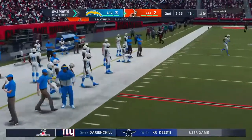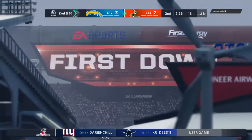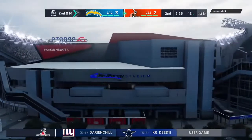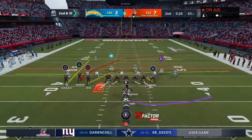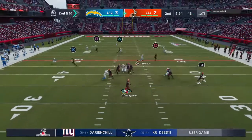And seeing no options, he just tosses this one away incomplete. Now that'll bring up 2nd down. Yeah, that one sailed on him. You've got to make sure you give your receiver a chance to come down inbounds because they are very gifted. They'll make the circus catches, but if they make them out of bounds, that does you no good.